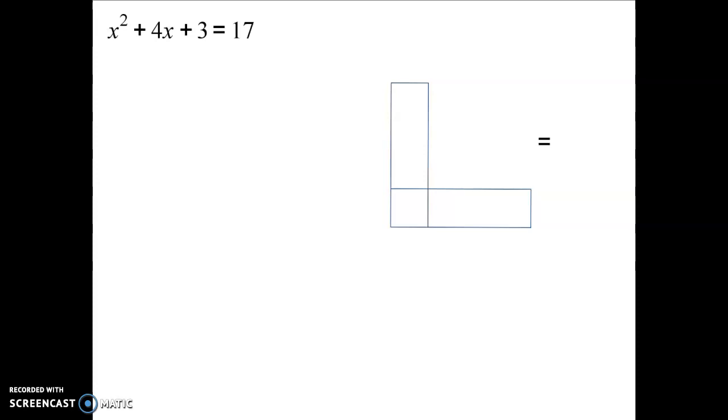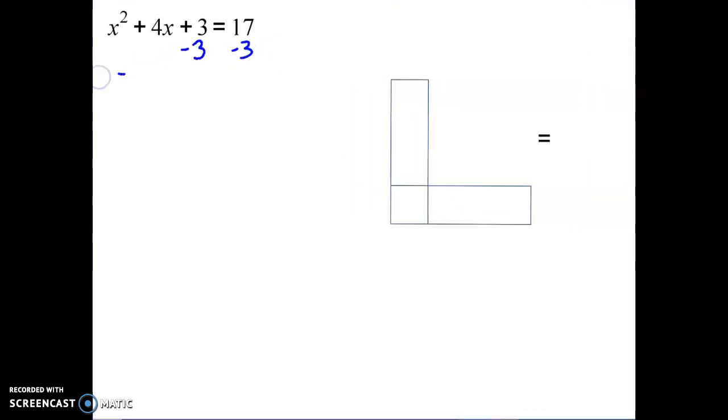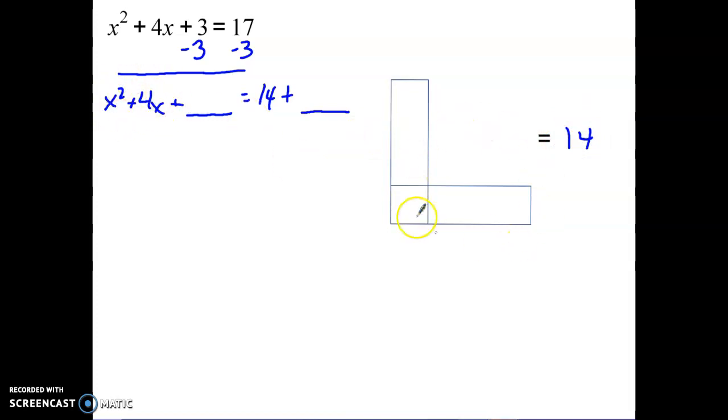So when we did completing the square, if you remember what we looked at on Al-Khwarizmi's example, he did not have it equal to 0. Instead, he had it equal to a constant. And so we're going to do that as well. We're going to leave a little space right here. And we're going to put a little space right here because we have to add the same thing on both sides, right? And I'm going to put my 14 over here. So now I have x squared plus 4x represented by this shape. And I have 14 over here on the right-hand side.